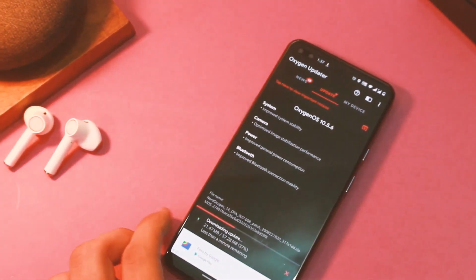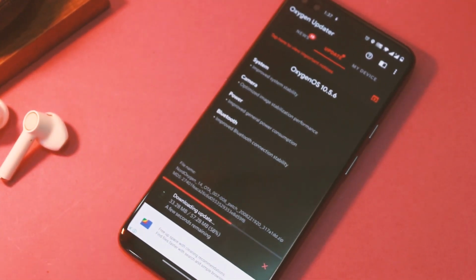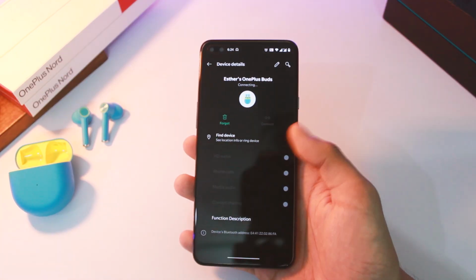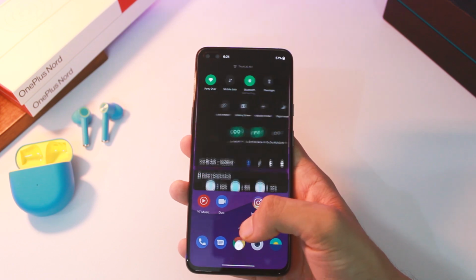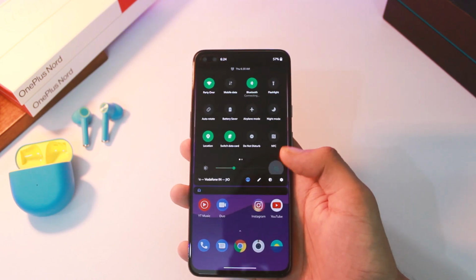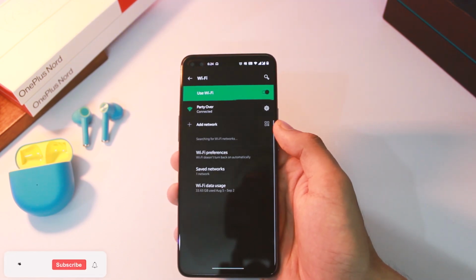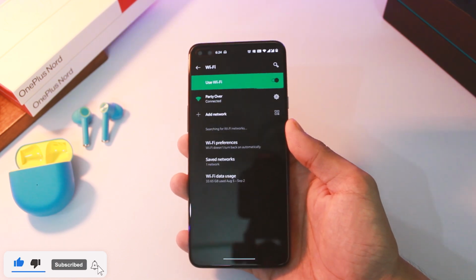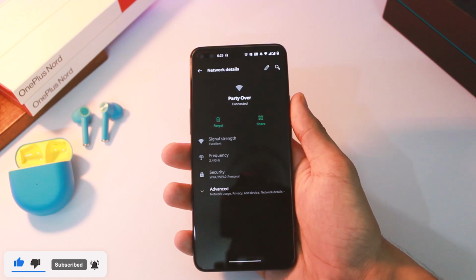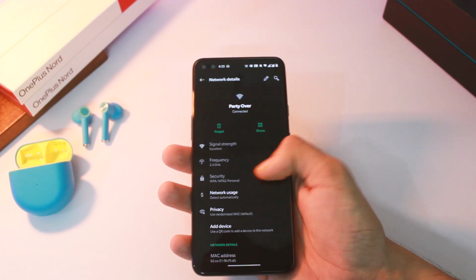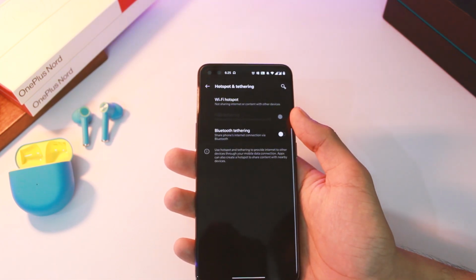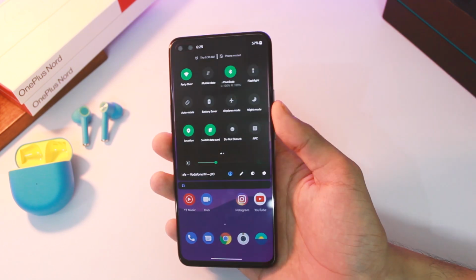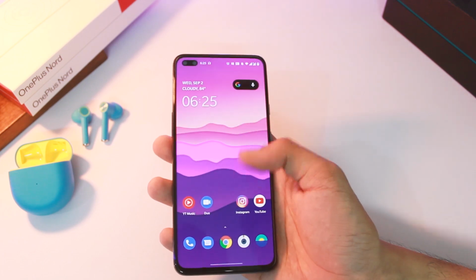And first of all, about those Bluetooth issues, those have been fixed, and in the 2 days I've been on this version, there were no disconnections with my OnePlus Buds and Bullets 2 wireless. So it has been reliable till now. I also had Wi-Fi issues with the previous version, and the device used to show no internet connection for no reason. And then I had to turn off the Wi-Fi and reconnect it. So that was quite annoying too. And I did face it once after the update, but not a single time after that. So if I start to face it again, I'll let you guys know in the comment section down below.